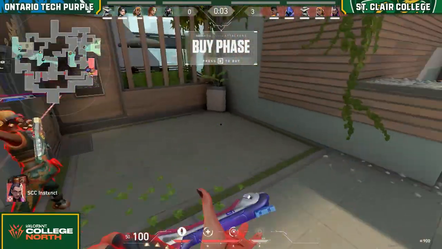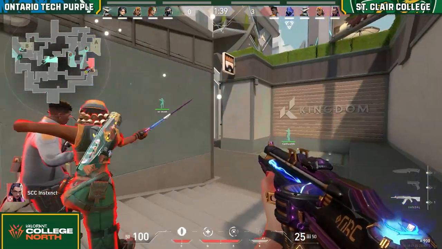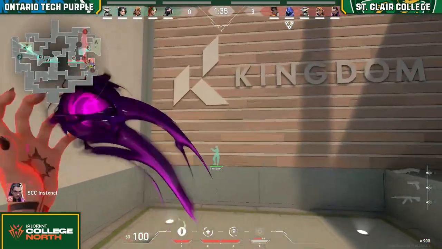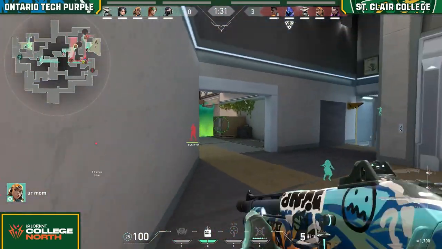And unfortunately for Ontario Tech Purple, that was their round where they could have maybe done something. Now they won't have the guns advantage or equal grounds. That was a great flash coming out there from Phoenix, getting five members all on their own team. Unfortunately, it's going to be a quick rush onto A.